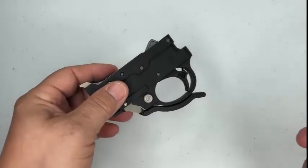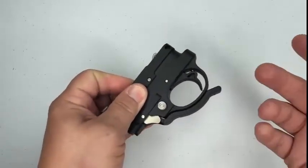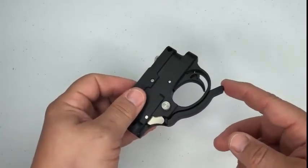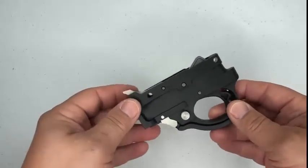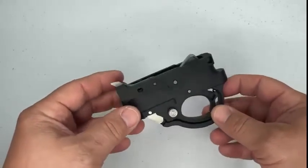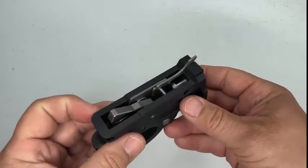The other thing that we've talked about in the past is it comes with an extended mag release. If you're shooting it like a Blackhawk Axiom stock, I changed this out and put the Tandem Cross fire switch in there. And there is something that probably not a lot of people know about these triggers. Now let's see if we can get it on camera and I can show you.